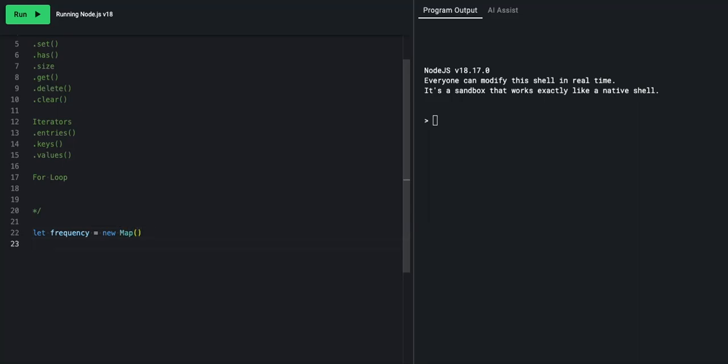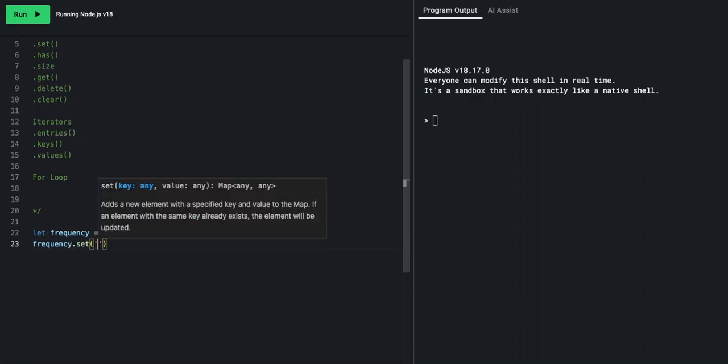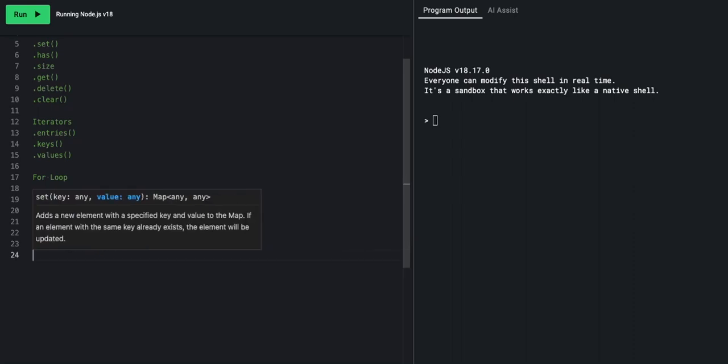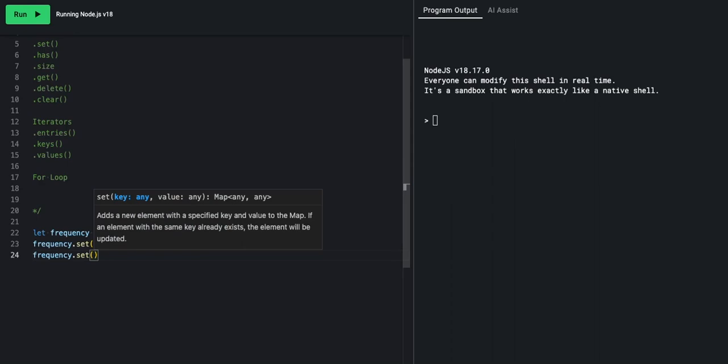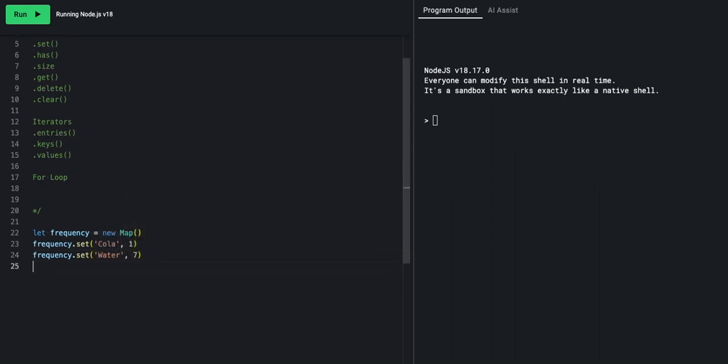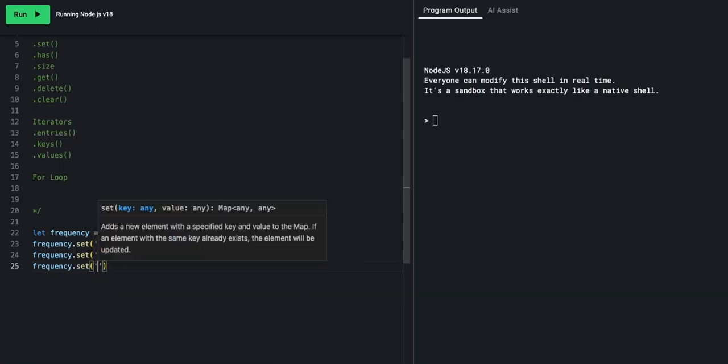And inside here, we'll pass it nothing yet. And then over here, we'll say frequency dot set, and we'll say cola. We'll make it a bit healthier. We'll say 1 time a week. Frequency dot set. We'll do water, and we'll say 7 days a week. Frequency dot set, and we'll do, why not, beer. And we'll say I drink beer 1 day a week.